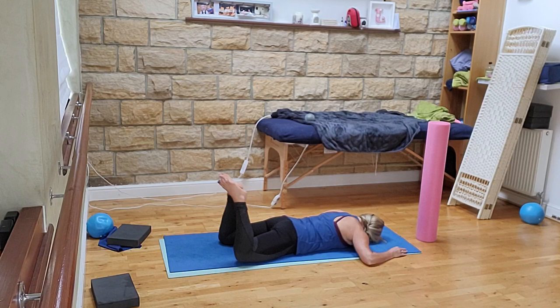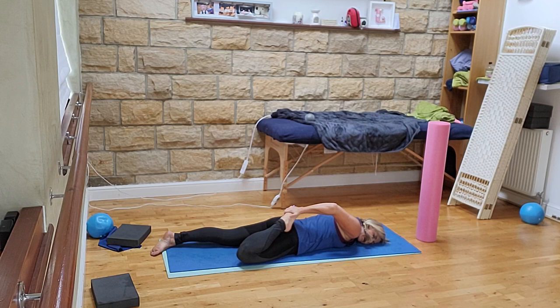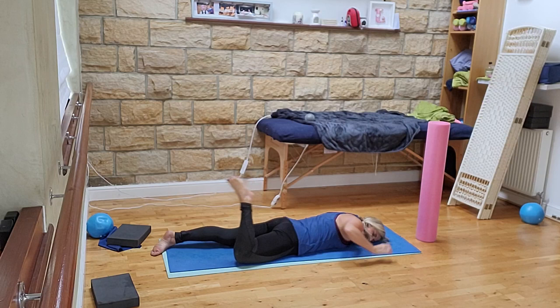Good. Take the head to one side, just grab the foot with the same hand. Just pull, ideally that foot, heel will come into bum. Push your pubic bone down to the mat, tuck the tailbone to increase the stretch. Lift the thigh away if you need to. A lot of people don't. That can be too much. Beautiful. Well done. Come to the other side. And again, heel into butt.